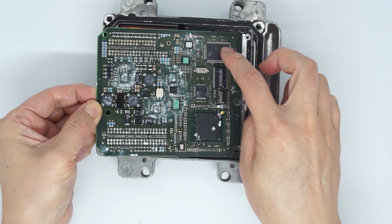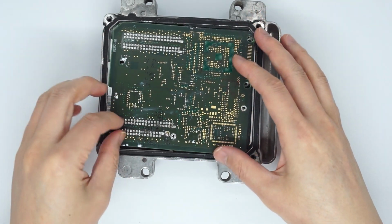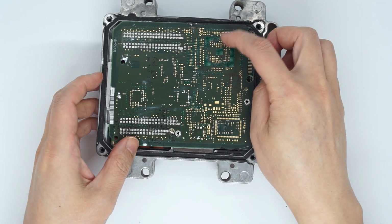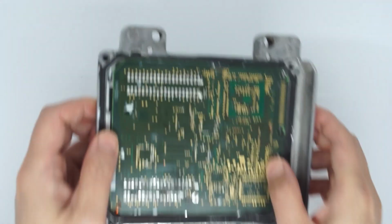program the chip. By the way, this board has been destroyed, but normally you do not need to flip this over because it's very difficult to take out. And we need to find out the pin out of here and how this is connected. So I'm going to give you the diagram of how this is connected.